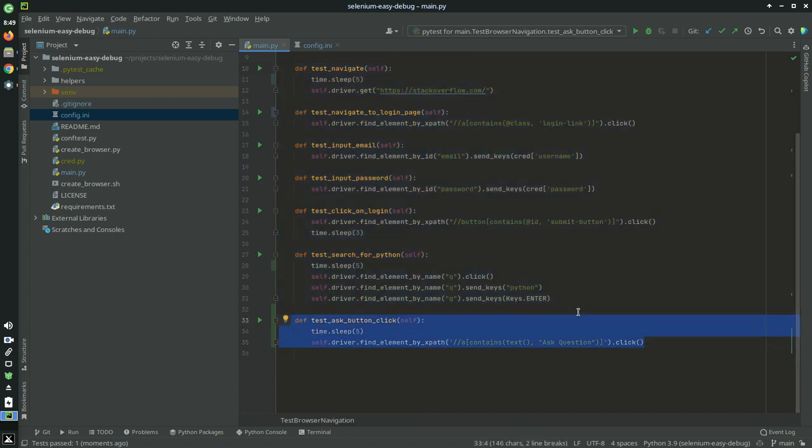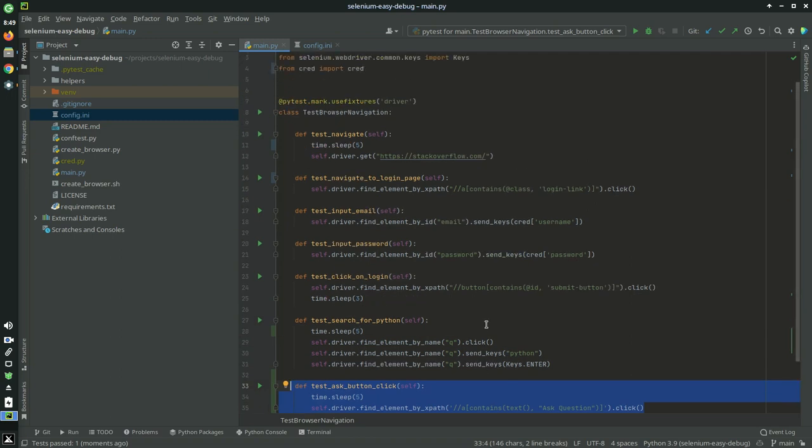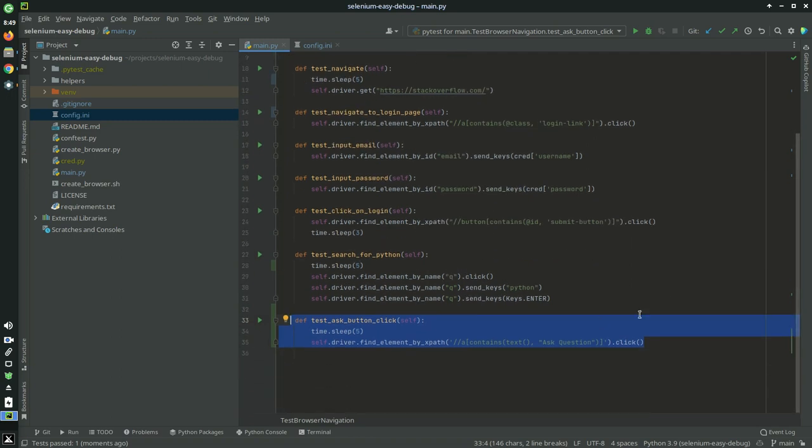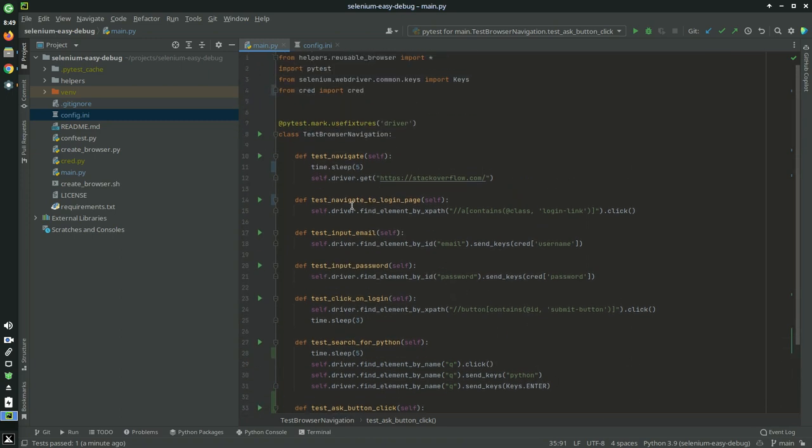So I think this is going to give you a lot of time for development because you are not focusing on the preliminary steps. You are only focusing on the code that you are going to execute. Now this is how it is going to reduce your development time. Now let me walk you through the code that I have written.